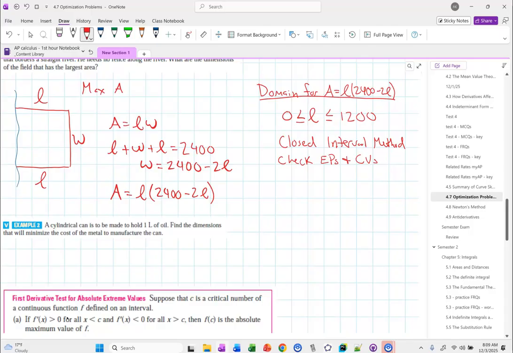So we're going to check the endpoints of our interval and the critical values. Everybody's good there? How do I find the critical values? What is a critical value? Or where the derivative does not exist or is undefined. Yeah. So we need to start by taking the derivative of A. Should we do anything to this first before we take the derivative? Yeah, let's distribute that L through, right? Because if we don't, what would we have to do? The product rule. Who's interested in doing that? Not me. I'd rather distribute the L through and then just do it the easy way, right?